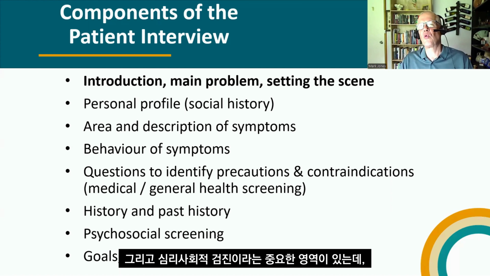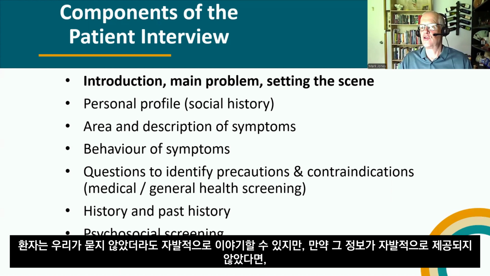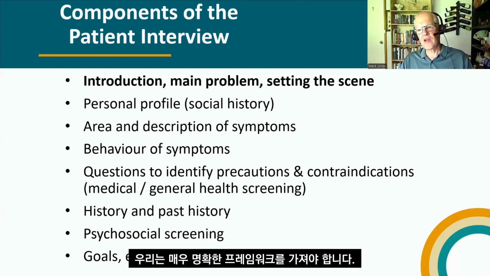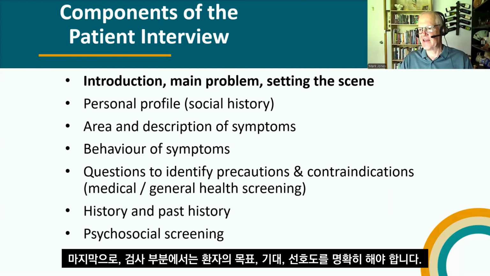And then we have this important area we call psychosocial screening. And of course, as I've mentioned before, psychosocial issues can come out at any point. And so the patient may volunteer, even if we haven't asked about them. But if that information has not been volunteered or spontaneously offered to us, we need to have a very clear framework about what questions to screen, what areas to screen of psychosocial factors, and where we're going to have that in our examination. And then lastly, a section of our examination should cover what are the patient's goals, what are their expectations, and what are their preferences.